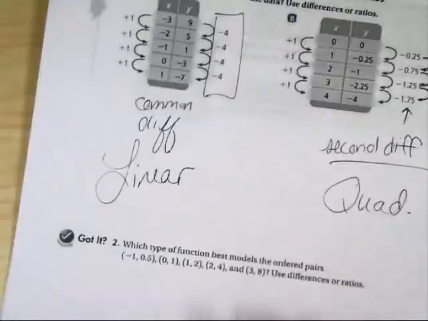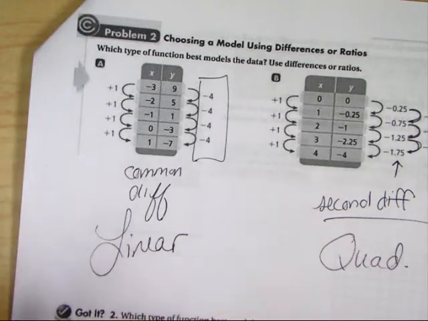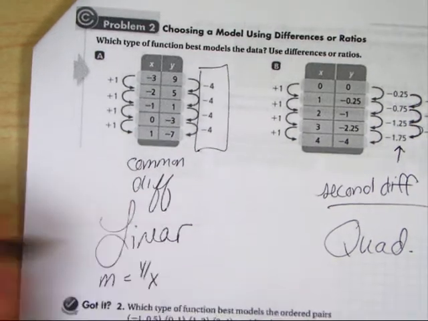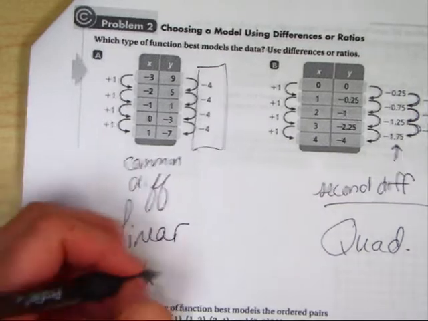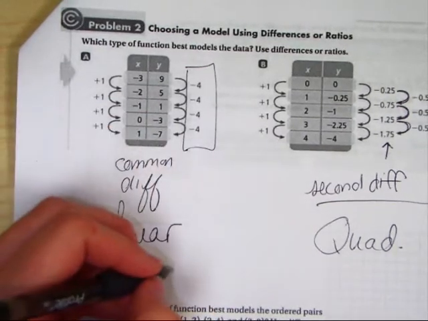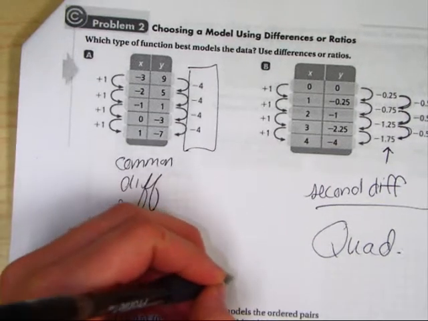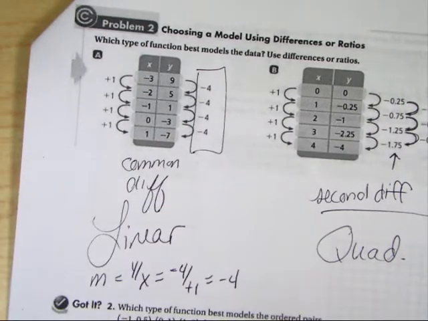Now I want to talk about this linear one for a second. I want to go back all the way to when you had Mr. Lankus and you were in chapter 5 talking about straight lines. Do you guys remember that the slope is the change in y over the change in x? Can you guys see that this one is a -4 over a +1? So the slope of this line would be a -4. And that's just a little bit of extra. You don't have to find that, but if this was on a Keystone, you better be able to.